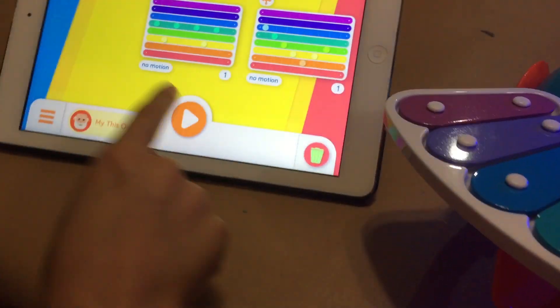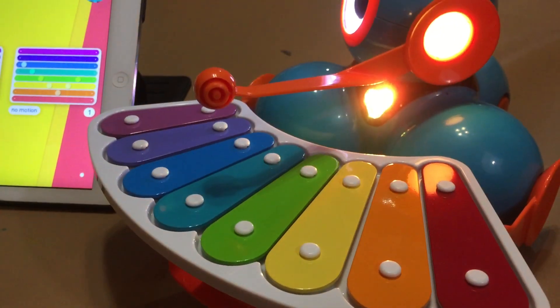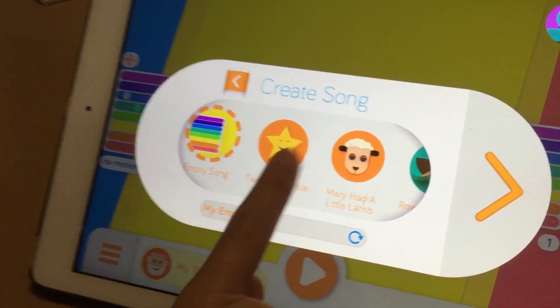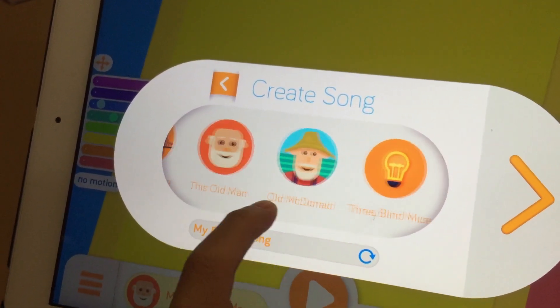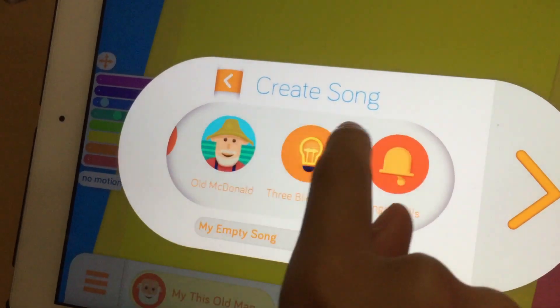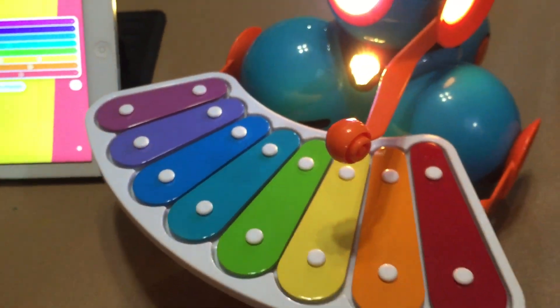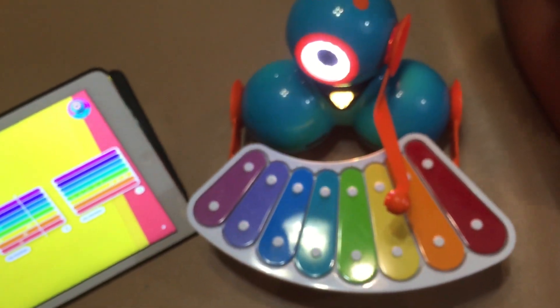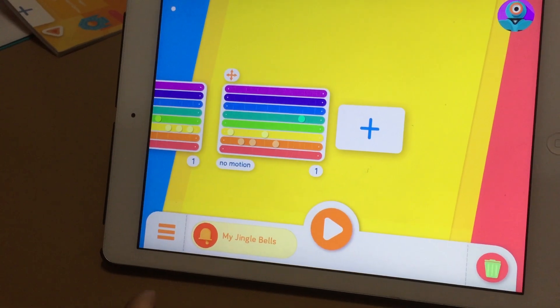Okay, try that — you just press that, press click. Hey, you're too fast. You can pick one of these that are already made. So we're going to pick — which one do you want? Three Blind Mice? Jingle Bells? Jingle Bells! You press that, the arrow is bigger, on the side. Do we need to calibrate it again? No. I don't think so. Okay, so that's Three Blind Mice, my favorite.